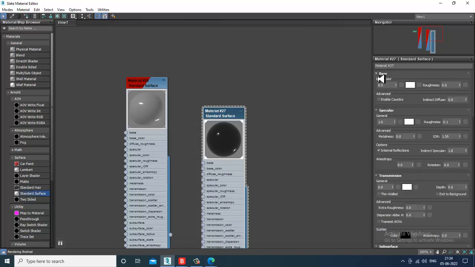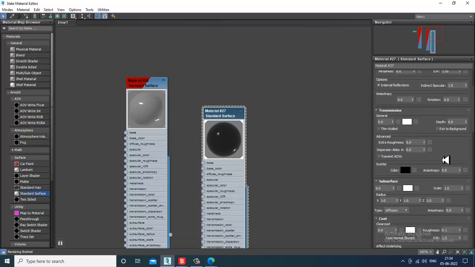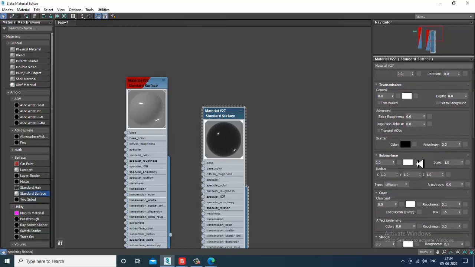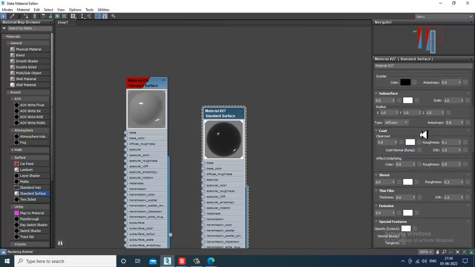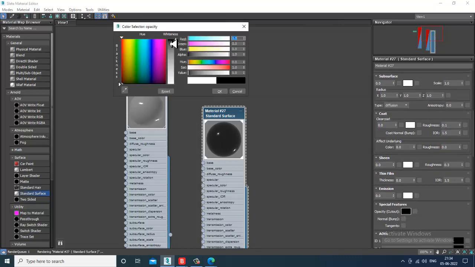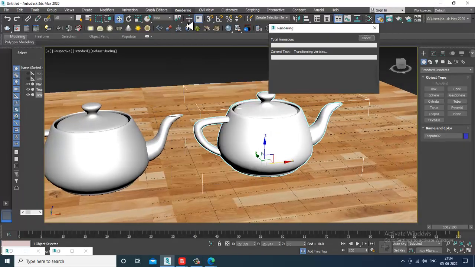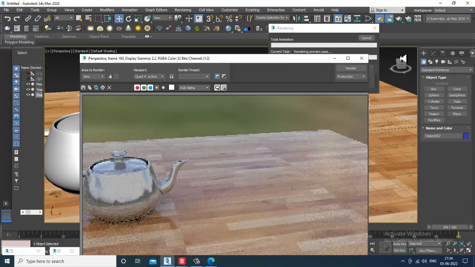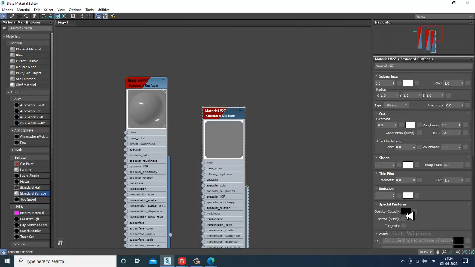So you have base, specular, anisotropy, subsurface, okay, that's not a glass. We have just opacity.